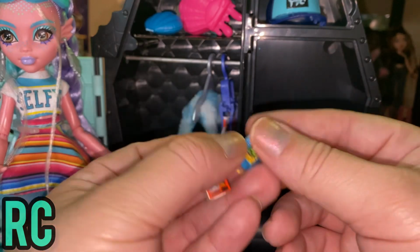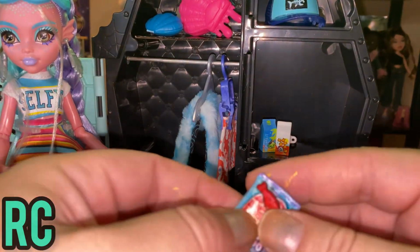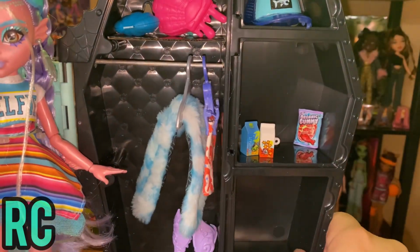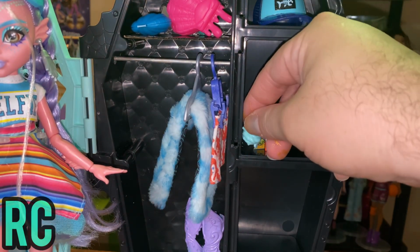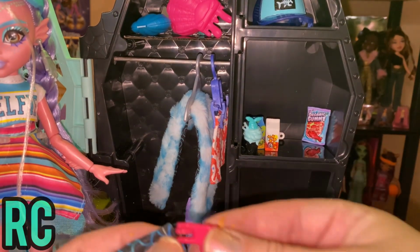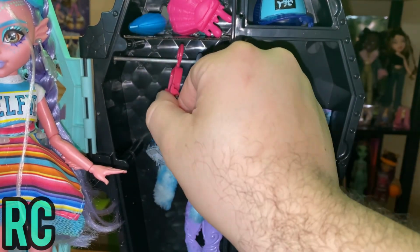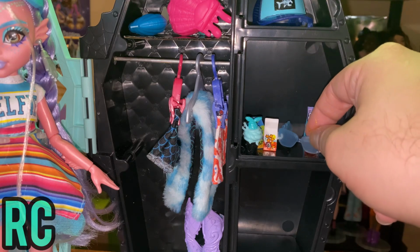Place it there. Look at this, she comes with so many of these little snacks and drinks, and I'm like, okay, Lagoona, I see you. She likes to stock up on these snacks just like me. Luckily, in the house that I live in with my partner, we don't do this, but my family had a tendency of hiding food from me, so whenever I wanted a little snack here and there, I would buy myself one and just put it in my closet. Because, you know, they thought I was eating all of their food. So I'm like, no, I'm just going to buy my snacks and put them in the closet. But that's why I'm like, everybody has a stash of their favorites in their closet, and that's perfectly okay. I guess we can put her sunglasses here.